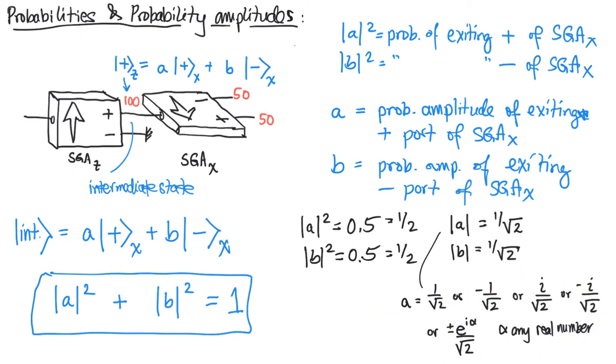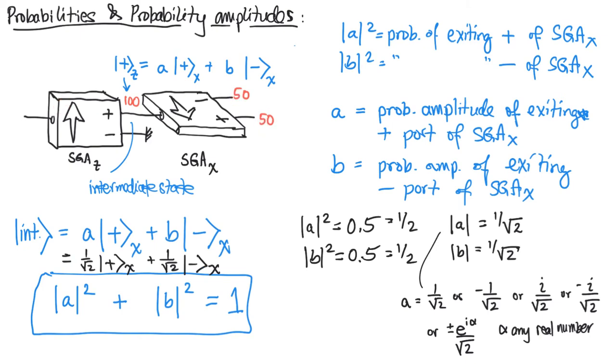Okay. Now, if you are not familiar with imaginary numbers and i, that's fine. Don't worry about it for now. In fact, we're going to simplify our lives for the moment and just describe the state as 1 over root 2 for both A and B. So we can write the following. We can write the intermediate state as 1 over root 2 for plus x and 1 over root 2 for minus x. And given the information that we have so far, this description is fully consistent with the outcome of 50-50 probabilities.